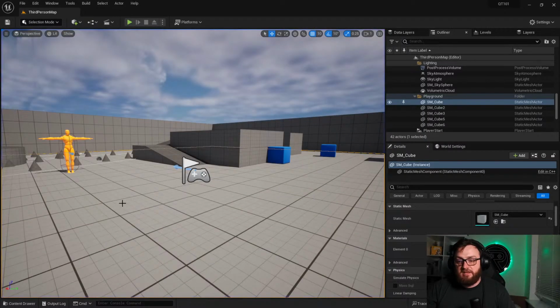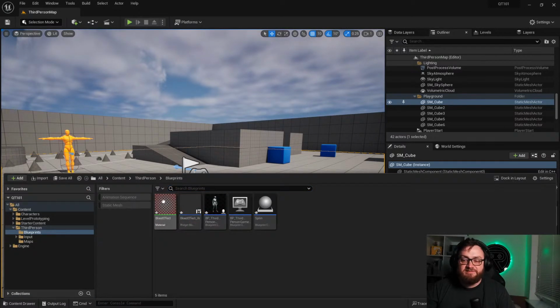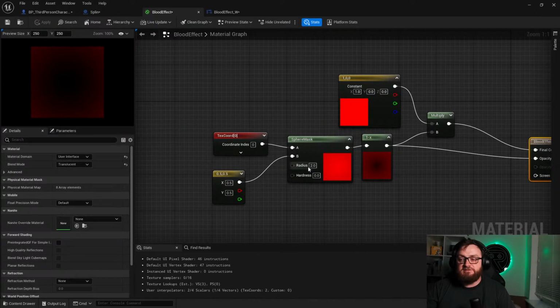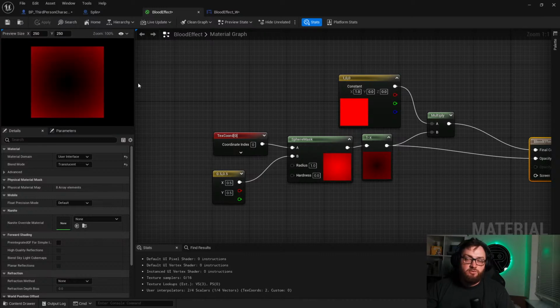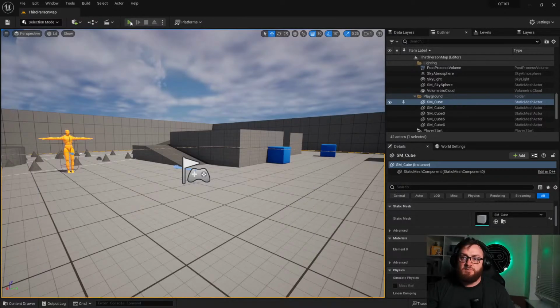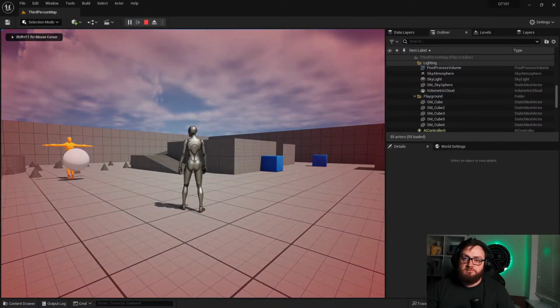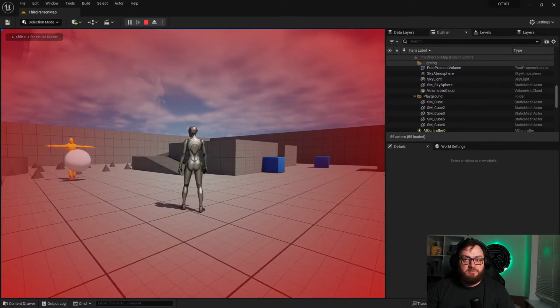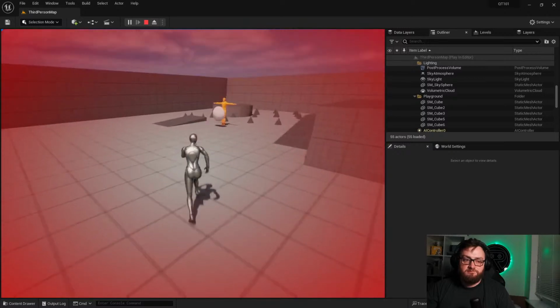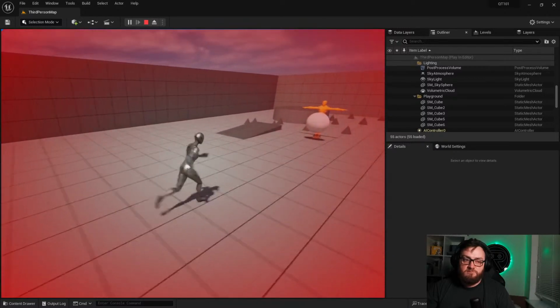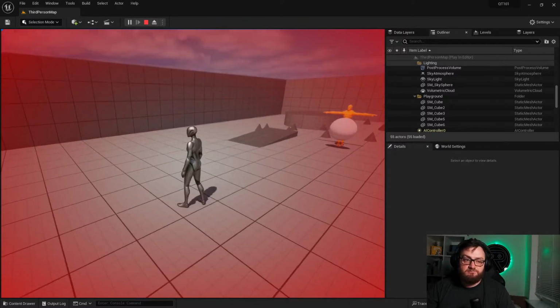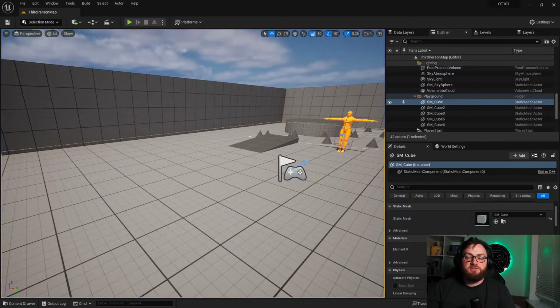Yeah. And again, you can customize how intense that is by going into here and just tweaking this radius here. So I've changed it back down to 1. So it's quite red around the edges there. Do that. Yeah. So yeah. Okay. So you could do that. And same deal when you want to heal the player. You make it go away. Yeah.